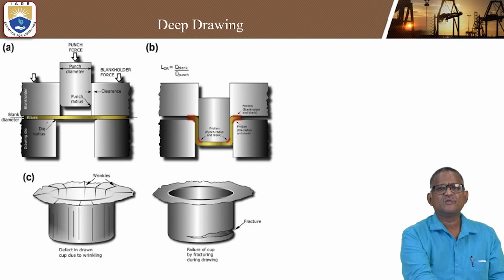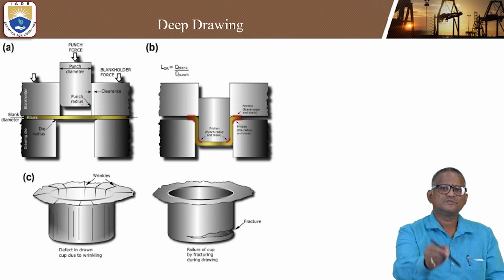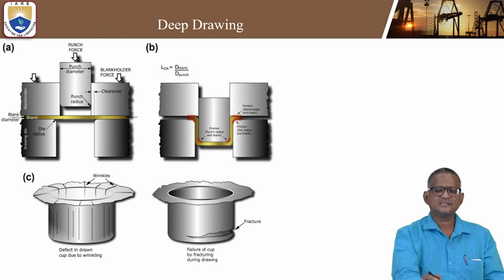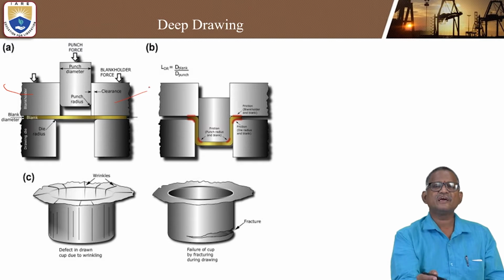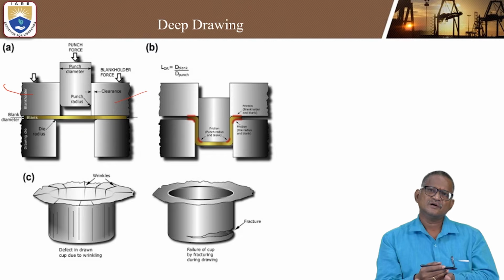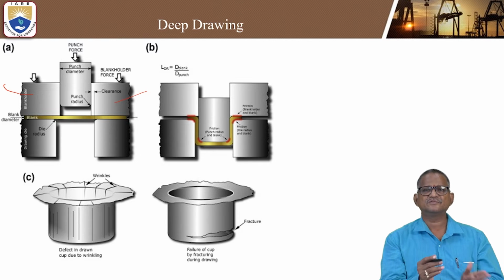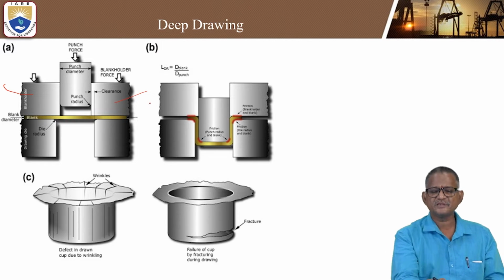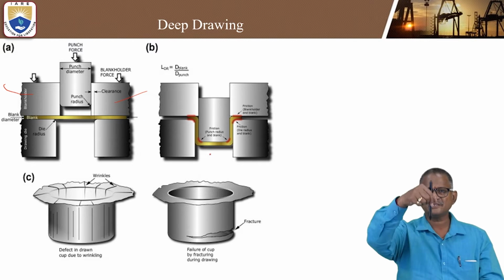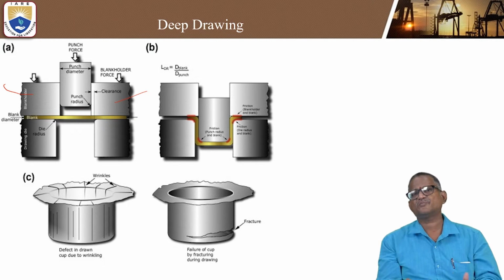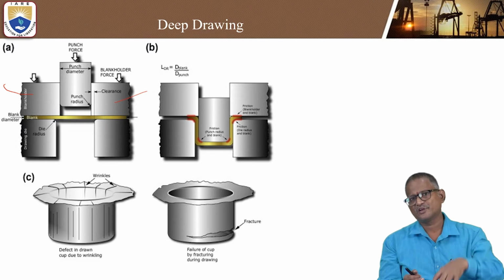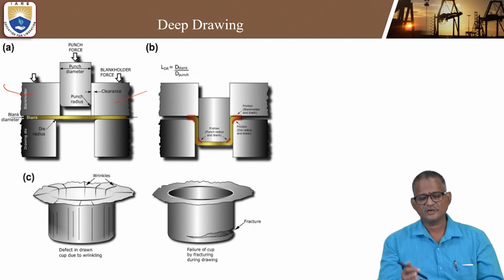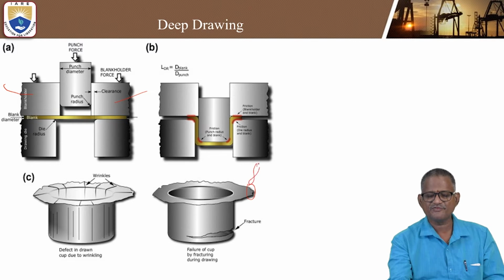There will be one sheet, or blank, kept, and one punch will apply the force. Exactly, two punch pads will be there. If you do not have these punch pads, what will happen when you apply the force is it may get disturbed. If you have the pressure pads, you can easily obtain the plunger shape, square or rectangular shape. Even for a circular cylinder type, you can have a circular rod, a circular shape of the cup, and this excess we call flash.